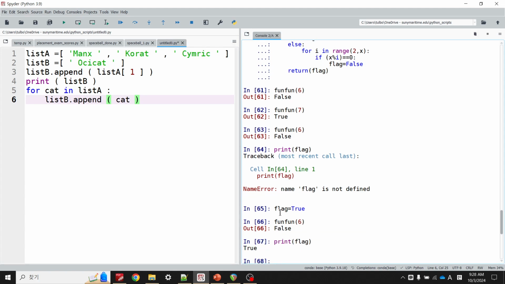Instead, it's the variable outside the function. This is the global variable. So in Python, this flag outside the function and this flag inside the function reside in different memory addresses. They share the same name, but each of them doesn't know about the other.